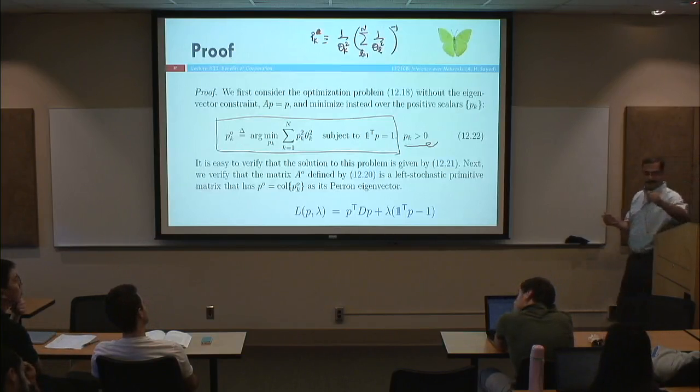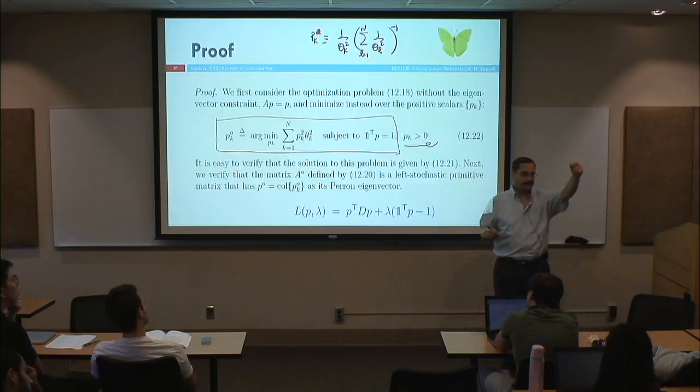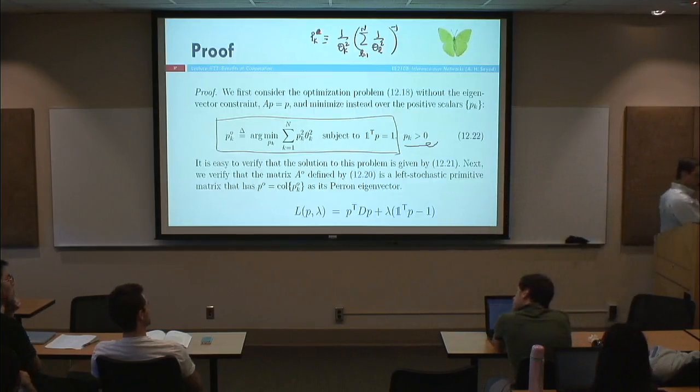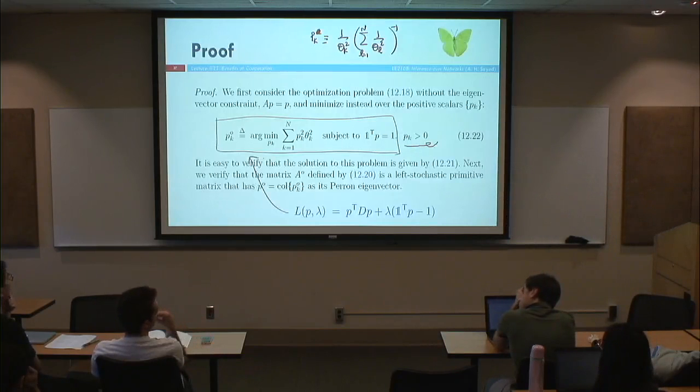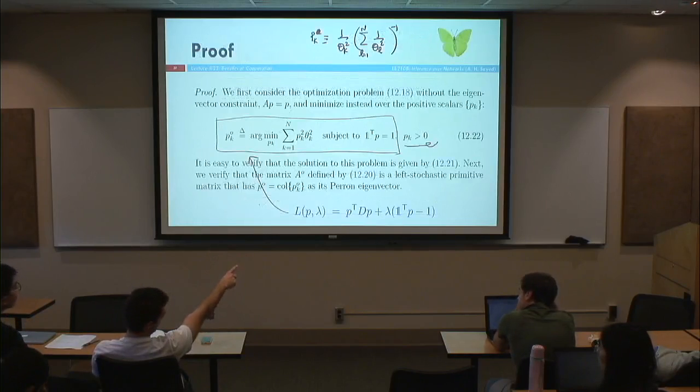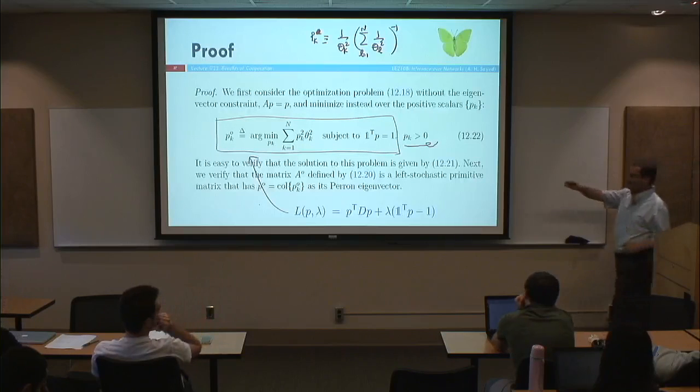Each p_k is 1 over theta, so it's an SNR, right? 1 over theta is like an SNR, normalized by the sum of all of the thetas. That's the solution that you get to this problem. This is what I showed here. Why are you including the Laplacian and the other conditions? I'm not including it.